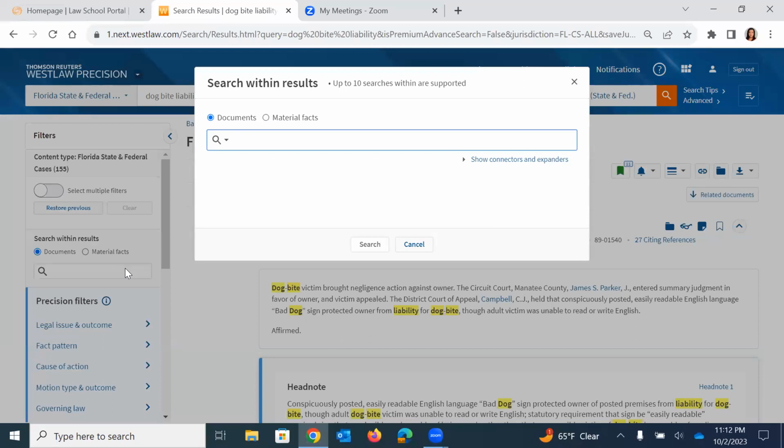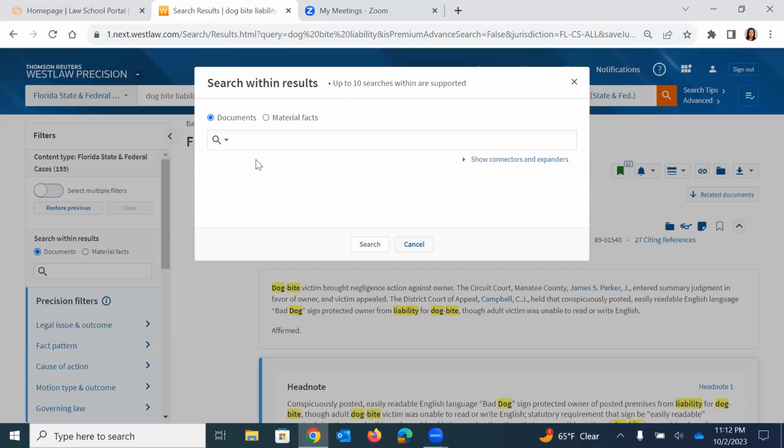Maybe I want to see if any of them have anything related to a sign or a warning or notice, or perhaps dealing with provocation or offense, or perhaps even the viciousness of a dog. And so I can now, because I've included everything dealing with dog bite liability, do my search within results by each of those sub issues. And that way I can build little stacks of cases.